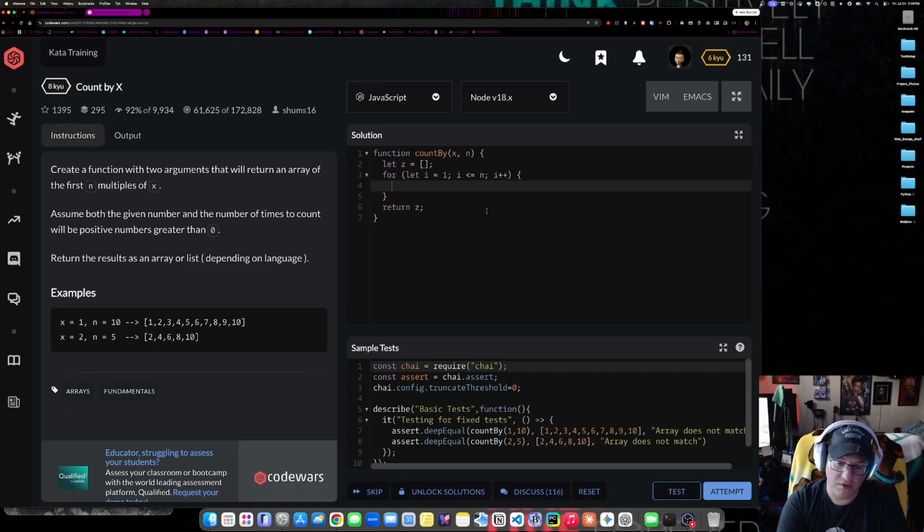From this, all we have to do is push our values onto the new array. How do we get those values? Well, since we're starting at the index at 1 and we have the base number to start, so in our examples we have x is 1, x is 2, depending on which one, we're just pushing that value times the index to get the output of the array.